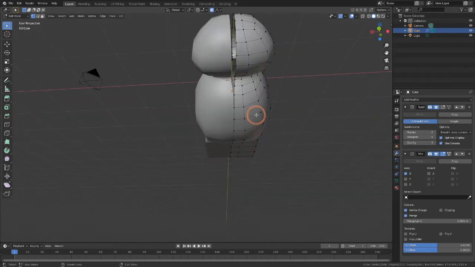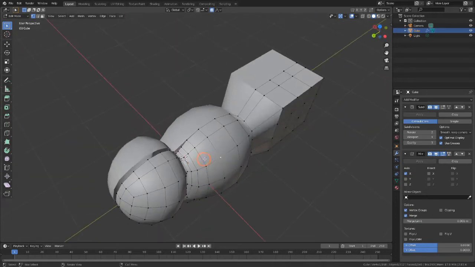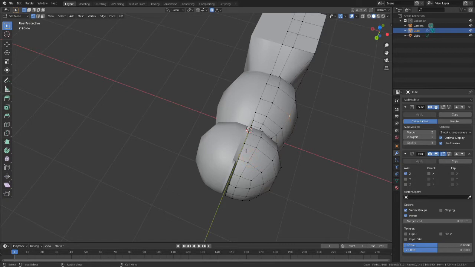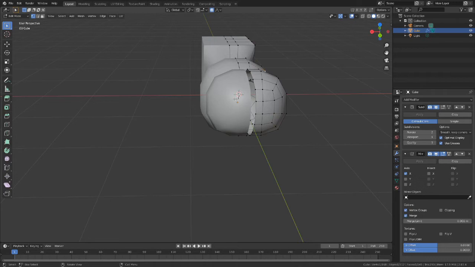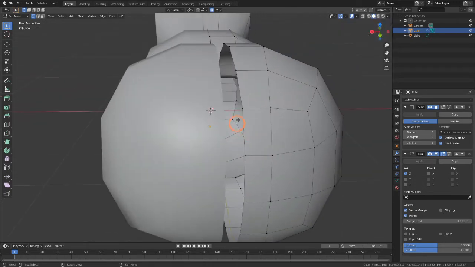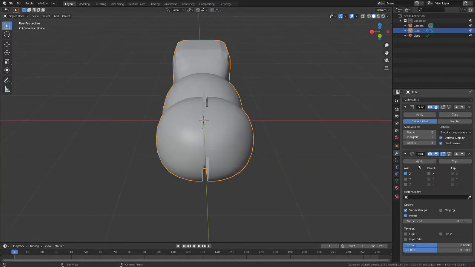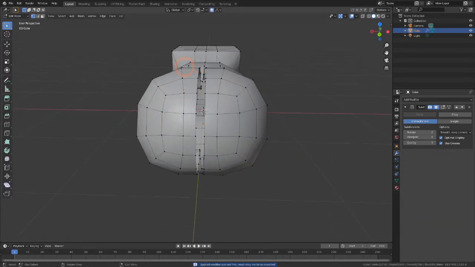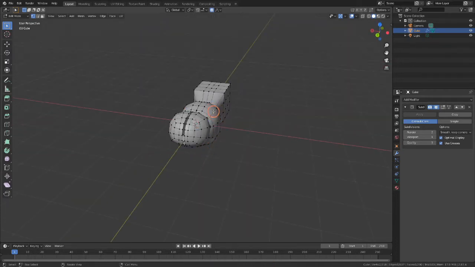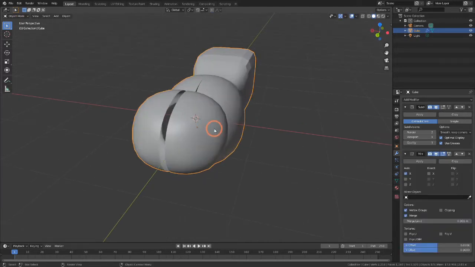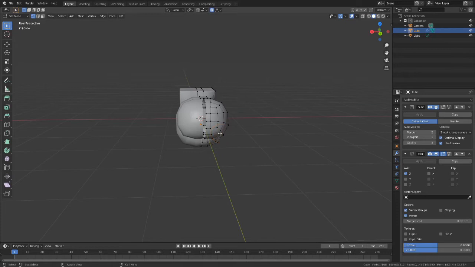So this will be handy to get those arms in, do any alterations where I want them to be the same. When you reach a point where you do want to do alterations where it will be uneven, you'll want to apply that mirror modifier. Let me actually apply it. Now you can see you have all of your vertices at your disposal to change separately. So keep that in mind. Be handy to save time, but I'll do a zoomed version of me modeling again.